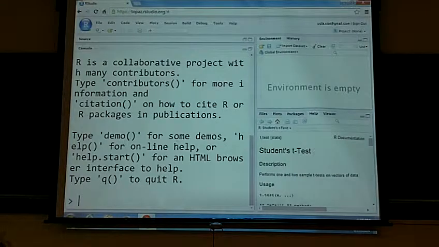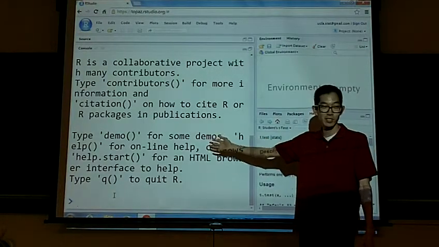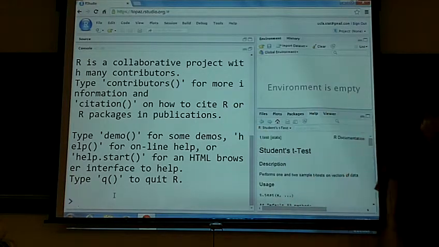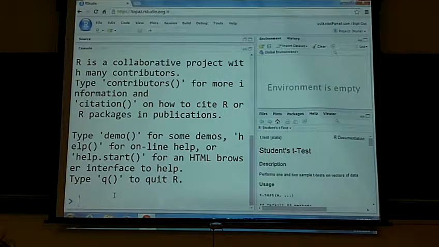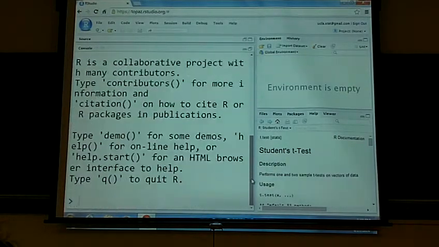And when you open it up, you start up RStudio. It should look something like this. I blew up my text so it's easier for you guys to see. Your text will not be this huge. And this is just legal gibberish that says you downloaded it for free. If you can't get it to work, don't complain. That's pretty much what it says.